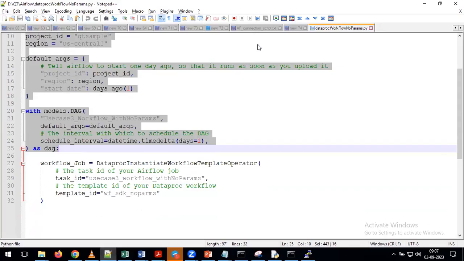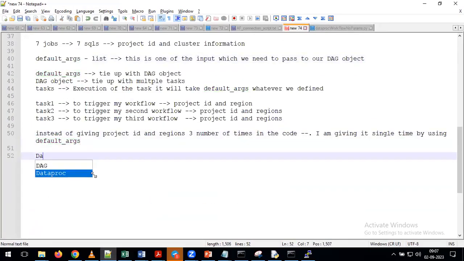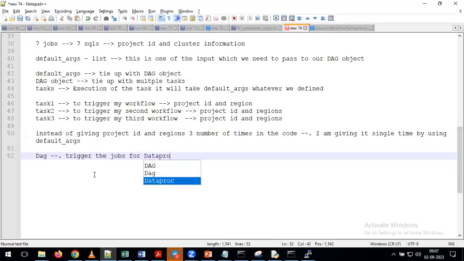Yeah, see, for example, my requirement is like this, Andy. Within the same DAG, I want to trigger jobs for Dataproc and BigQuery and GCS. Just assume that you are loading into a target table.